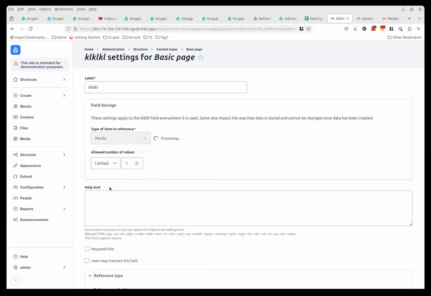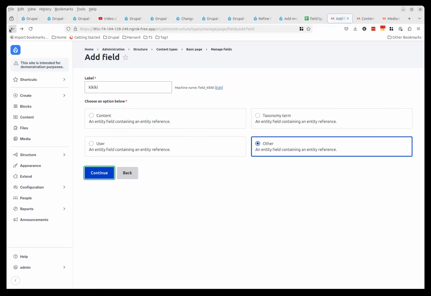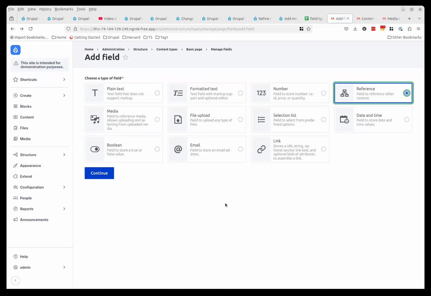So what I'm getting to is, what if we restructured this slightly so that we still have media and we still have file and reference, but when you select media and file, you then get to a second screen that gives you more options. One of them could be reusable media, and then we could explain under that this would allow you to select media types from the media library, etc., and can help you understand why you would use that one. And then the other option could be non-reusable file.